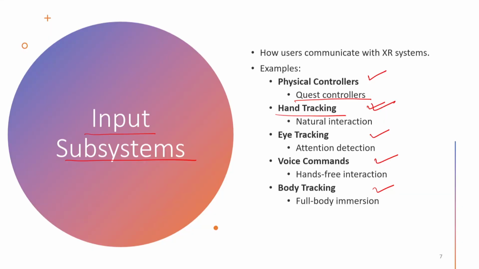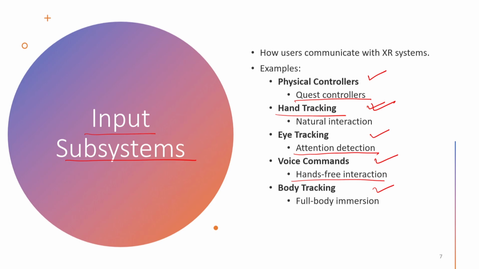Very often these XR systems will have eye tracking, which will be able to detect how attentive you are and where your attention is focused within the display. You may be able to speak to the XR system. So, be able to give some voice commands, and that will lead to hands free interaction. So, in that case you do not need to give your inputs through your hands, you can just speak. So, some XR systems will also work with voice commands.